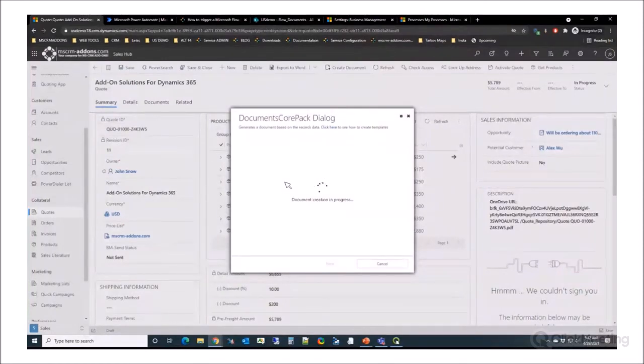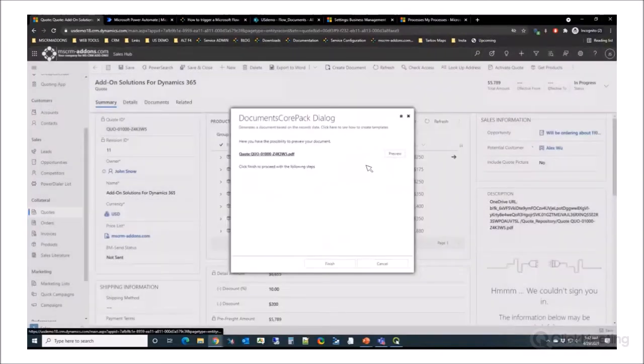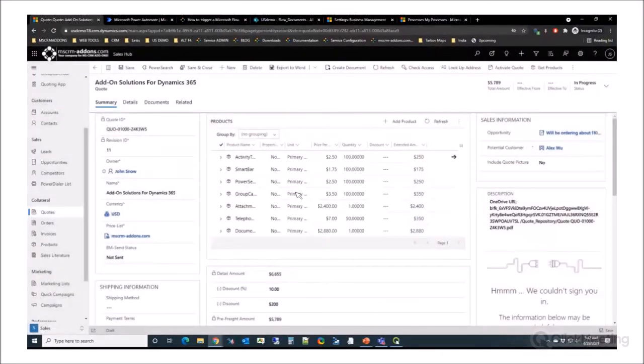It goes through the whole process of creating that PDF. It just pulls the information, fills it into our template, and spits out a PDF for me, which I can then quickly preview here. Right. So once I'm done with that, I'll hit finish. And yeah, this is when the whole flow starts. Now, again, like I said, it's really, really quick.